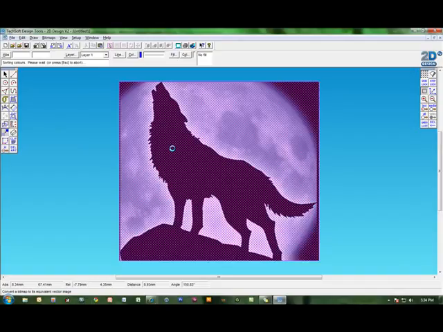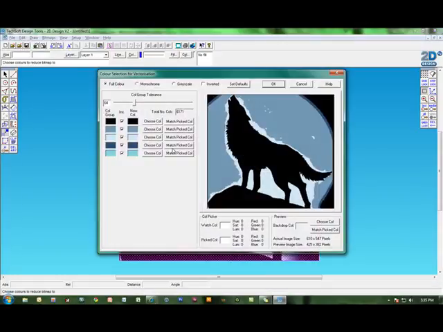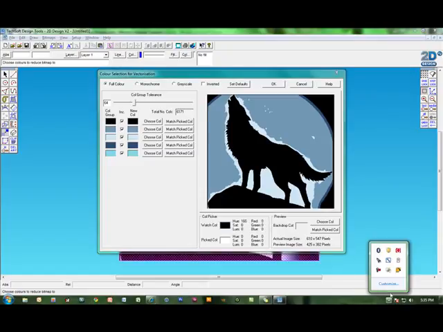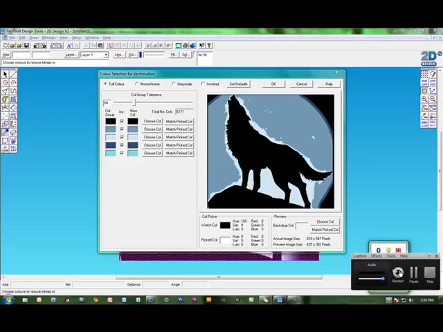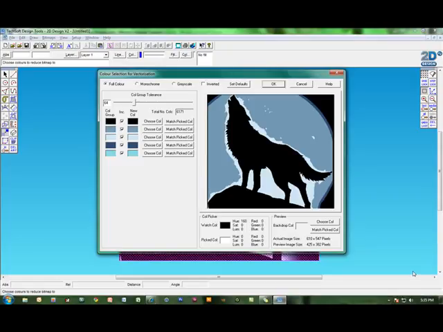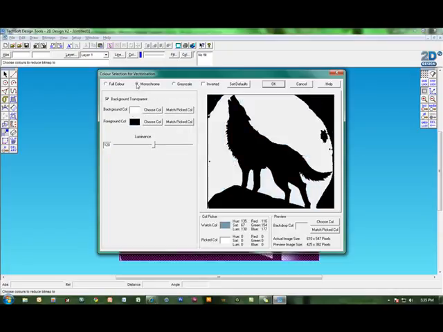As it loads, it's going to ask me some options. So as it's come up, it's asking me, do I want to do it in full color? Do I want to do it in monochrome? Or do I want to do it in grayscale? Now what I want to do is do it in monochrome because I just really want the wolf.